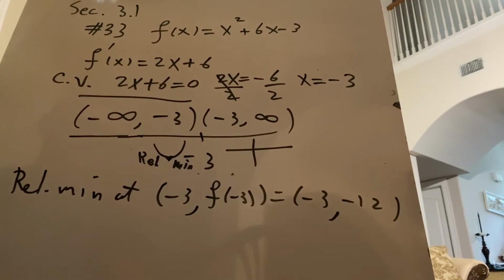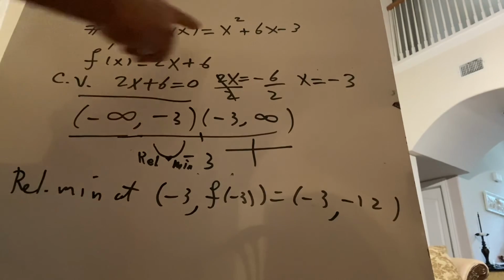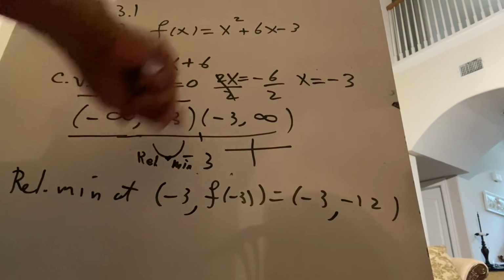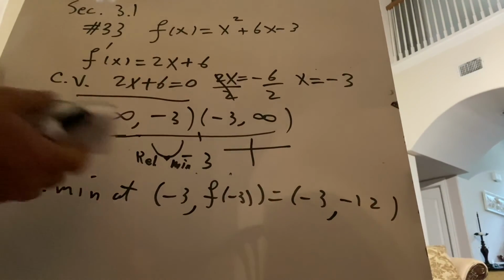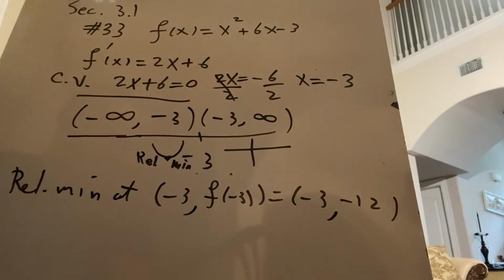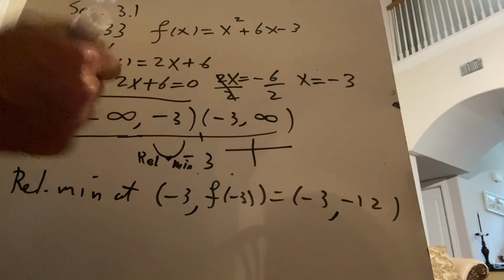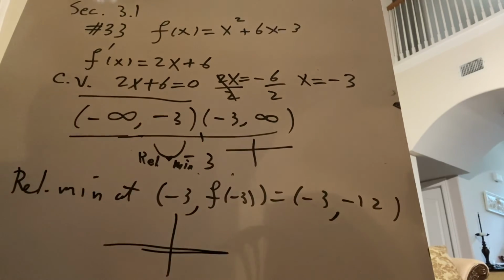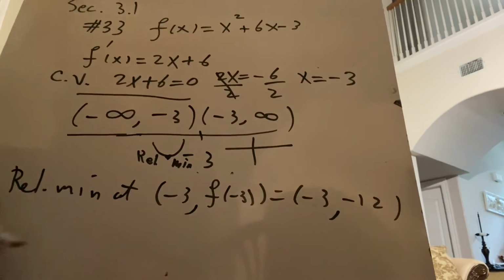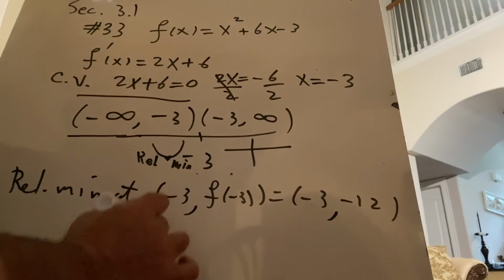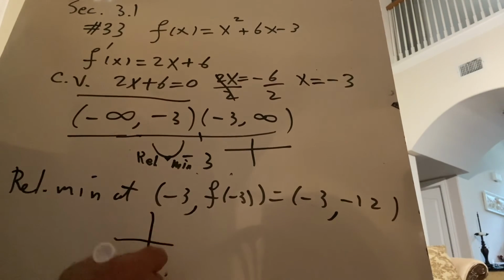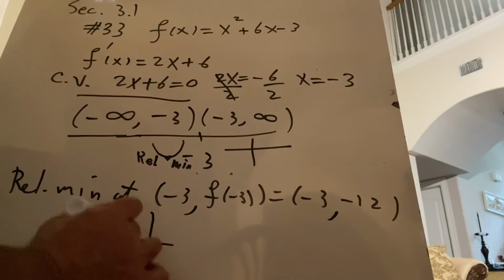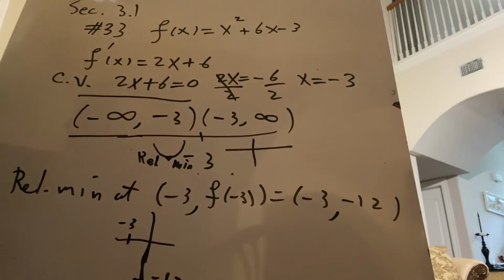And by the way, you're not going to be shocked what the graph looks like, because remember, this is a quadratic function. So from algebra, you know it's a parabola, except now we're just using calculus. So I'm going to go ahead and graph it right here for you. So this is basically what the graph looks like. You don't have to show a lot of points. Just give us the highlight. And the highlight here is your relative minimum. So I'm going to go ahead and see if I can squeeze the graph right here. So the relative minimum happens when x is negative 3. Let's say here is negative 3. y is negative 12. Let's say here is negative 12.